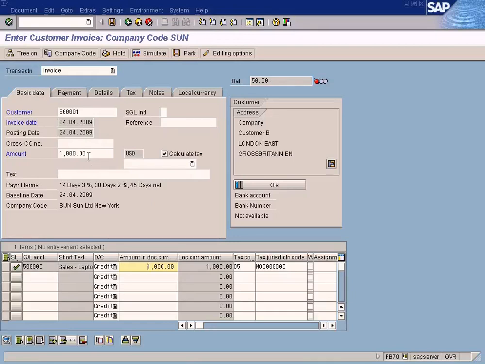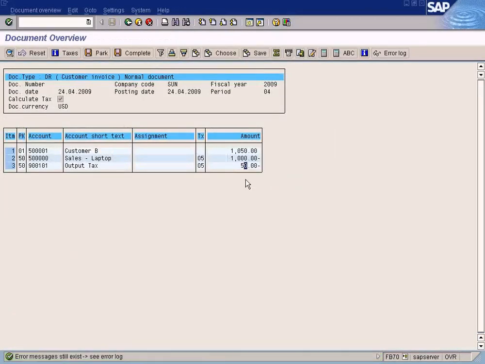Now we have done that, but we also need to do one more thing, which is to change this to include the tax amount, because the tax of $50 will be charged to the debtor's account, which is the customer's account. So the total will be $1,050. This is the correct amount to be booked under the customer account. So you need to include the tax portion here. This will be gross tax, this will be without tax. Okay, now we simulate. See, we get exactly $50.